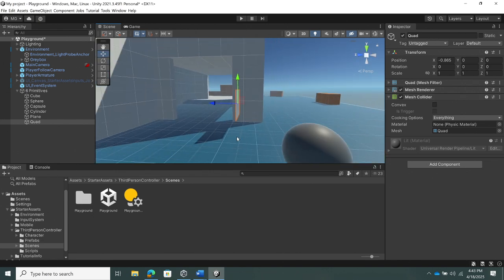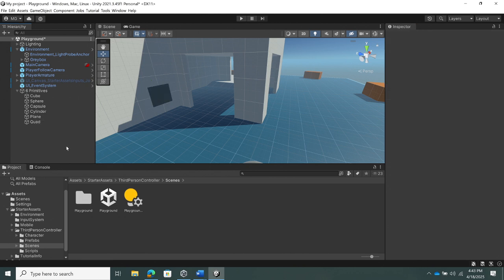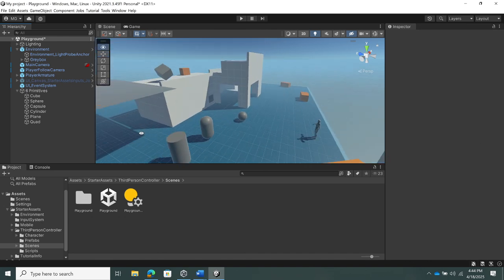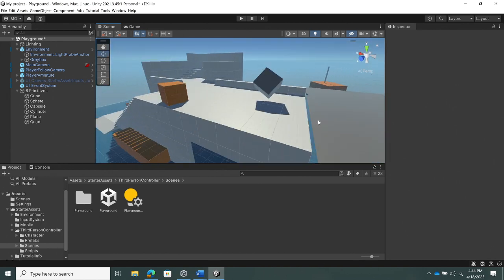Eventually you could put a sprite renderer on this quad, and you could find any image you want and put it on there and show me your quad, right? Anyways, when I grade this assignment, I'm looking for the 6 primitives folder and I'm looking for the quad. I'm looking for where they are in space, and I'm looking for them to be utilized.